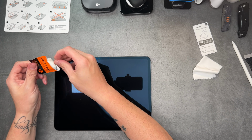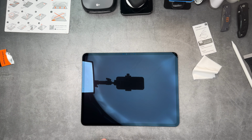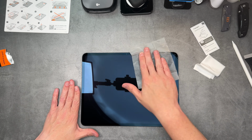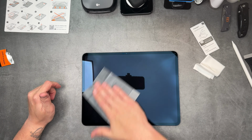Rip that open. Now these are always super wet, so just bear that in mind. Move that over to the centre a bit more, just so we're centered. And then just go over that screen. Obviously I've had the other screen protector on, so my screen isn't too bad, but I have got that mark right there where the camera cutout is. And just go over the screen, make sure it's nice and clean. Obviously I've got to get the other residue off from the other screen protector.